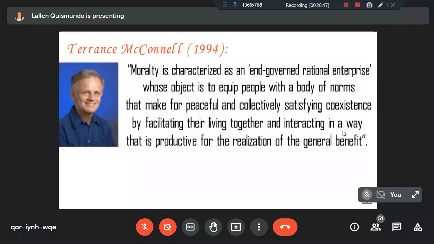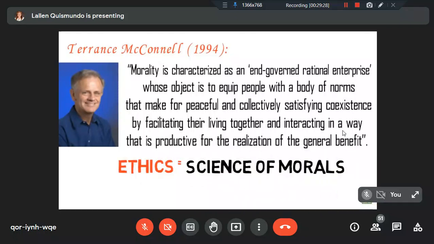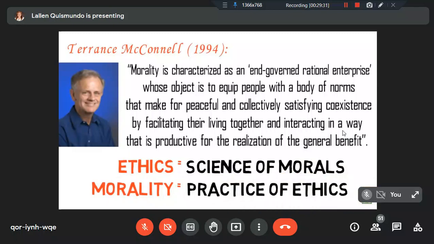For example, a religious leader may ask her followers to be good at all times. In this way, a moralist may want to keep alive the values she considers to be worthwhile and to improve the moral quality of the community where she belongs. Hence, morality, at the very least, aims to guide one's action by reason and gives equal weight to the interest of each individual affected by one's decision. Indeed, this gives us a picture of what it really means to be a morally upright person. And so we may conclude that ethics is the science of morals, while morality is the practice of ethics.